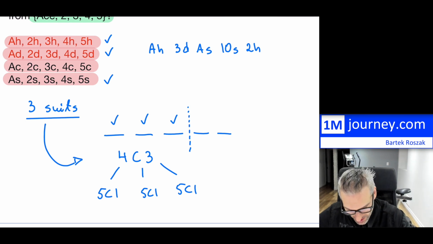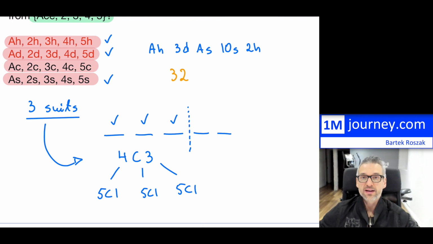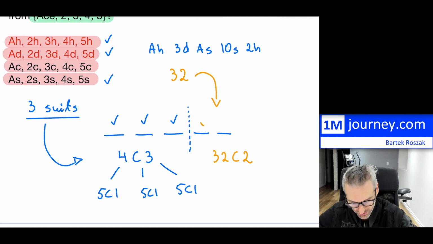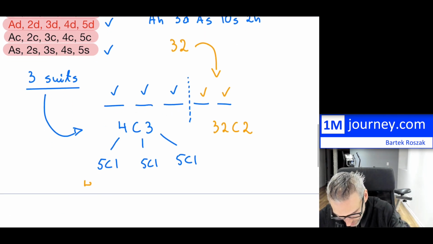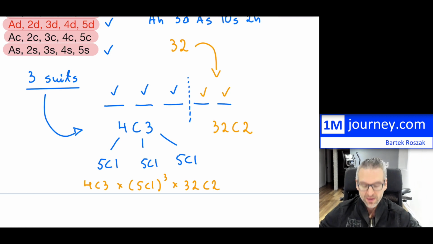Now, for the remainder, I'm going to restrict it. As I said, there are really 32 other cards that you have: the 6s, 7s, 8s, etc. I'm going to stick these into here. So I'm going to say 32 choose 2, to fill up these 2 spots. This is my first item. So really what I have is 4 choose 3, multiplied by 5 choose 1 cubed, multiplied by 32 choose 2. That's my first thing.